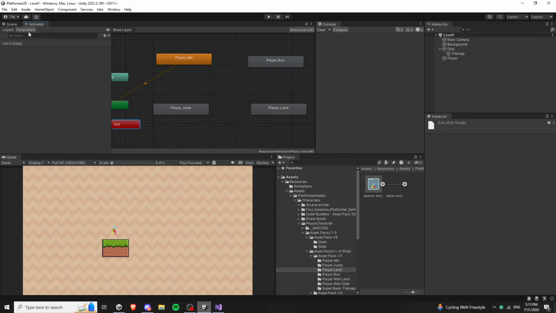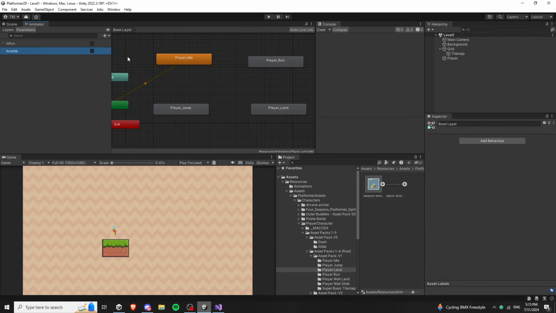So in parameters here we need to create one for run. We call it isRun. We need one for jump, isJump. And let me think, for land, I never made land animations.